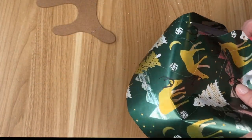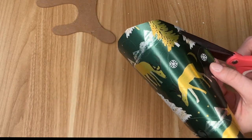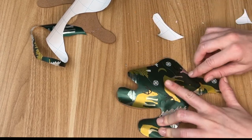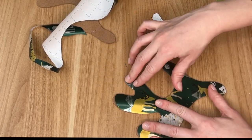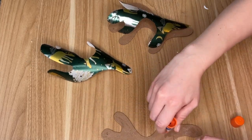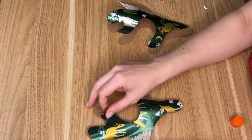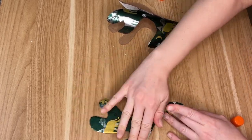For the antlers we're going to be covering them in wrapping paper. I picked this one up from the Dollar Tree — I thought it was so gorgeous. I love the silver and gold, and of course the deer pattern is going to fit very well on this deer sign. I just traced it all out using a white colored pencil, which works a lot like chalk because you can rub it off. Then once I cut these out I just laid them on top of the MDF antlers using a glue stick.